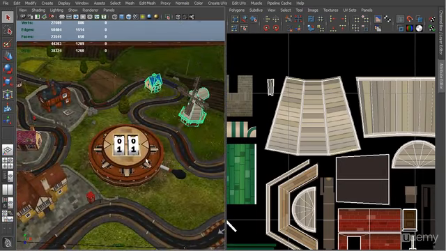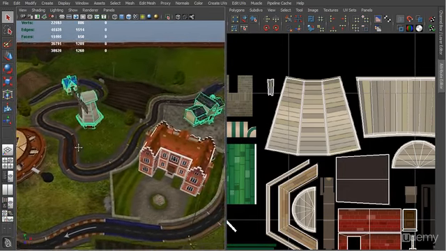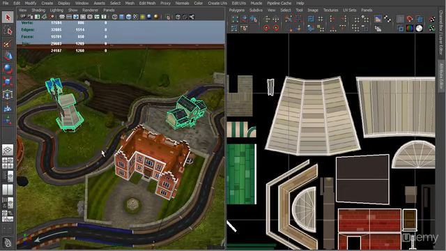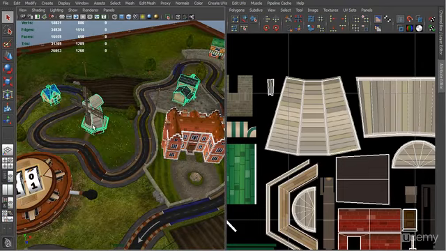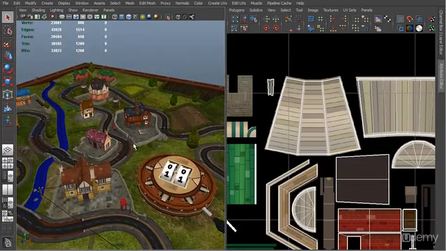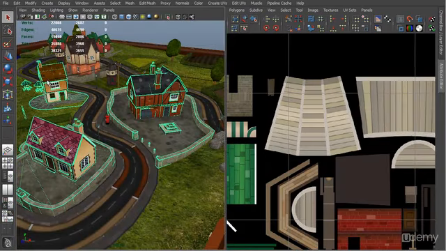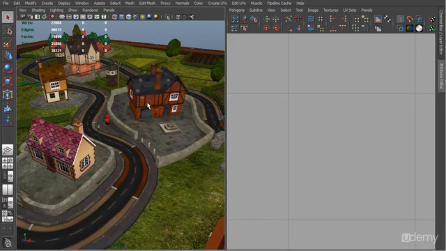Okay, so with that said, there are some other small little tidbits that we can pick up on here. For example, you'll see that when I select this model, it also selects this model and this model. And again, if I move over here and I select this model, it selects this one and this one as well. And that is because these models are combined. I could, for example, have separated out these different models and exported them separately and then imported them into Unity, each and every one as a separate model. But that is not generally the optimal way to work in Unity.